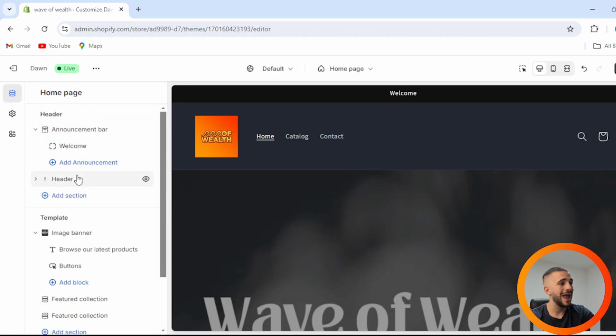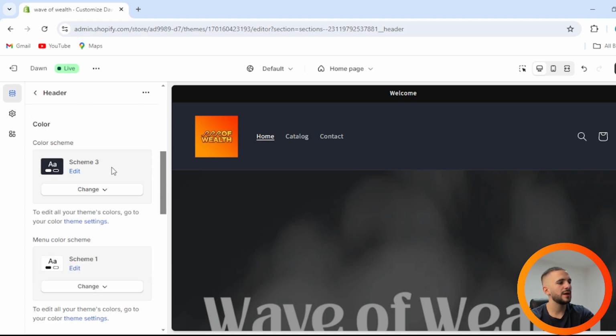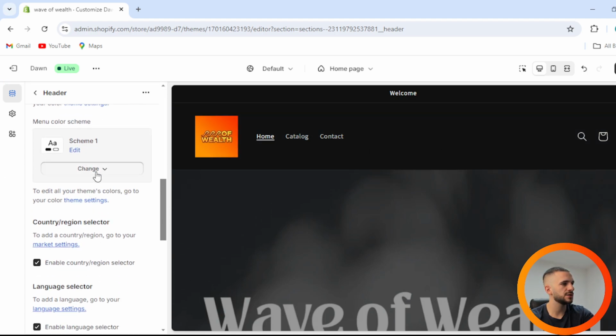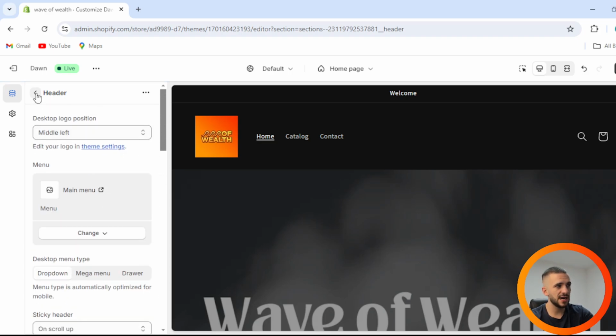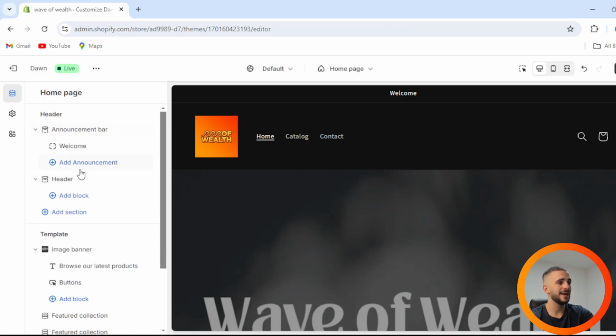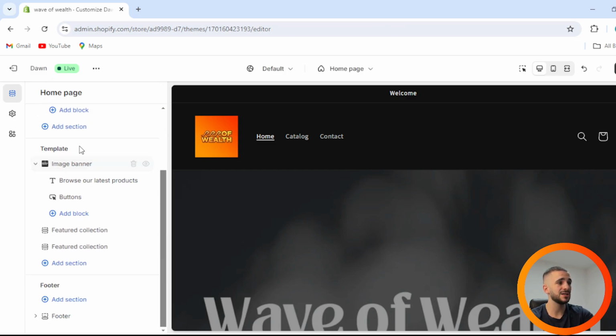So right here, you can check it out. Announcement bar, welcome, header. Let's switch header. So right here, we can again switch this to Plex. Right here, we can see, we can change menu and everything, guys, and you get the point. So on the left side, you can switch anything, you can switch color, you can add sections, you can do whatever you want to do, and that's actually where you can edit your templates and edit your pages on your store.